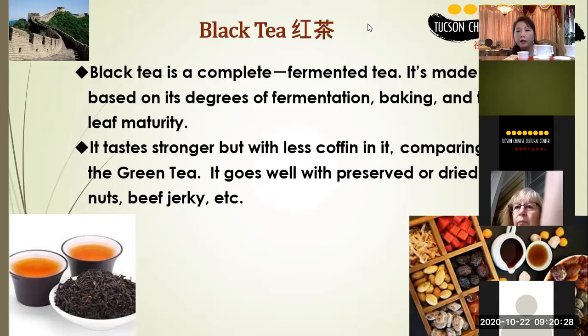But as time passed, people started to go to different parts of the world, and it takes a long time to ship tea from China to other countries, by boat or by ship. By then it took a few months. So that's how they invented black tea, the fully fermented tea, which they can keep for a longer time. When you send it to other countries, it takes longer. That's how black tea started.